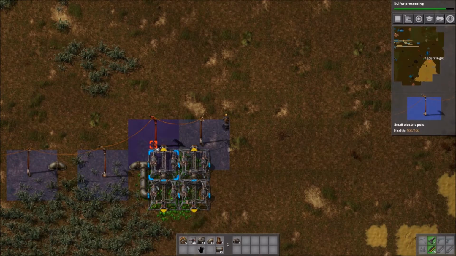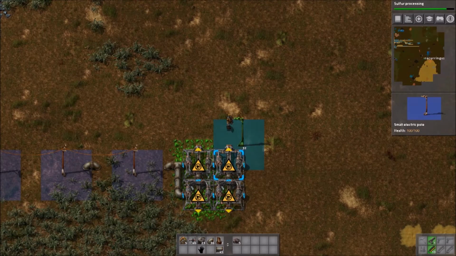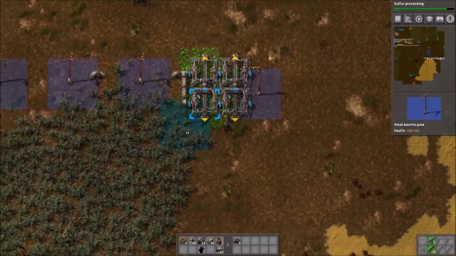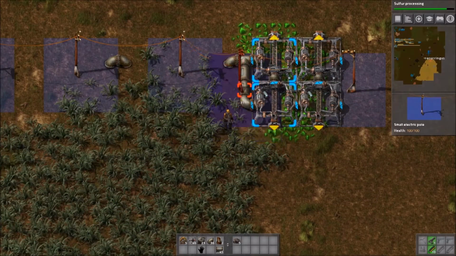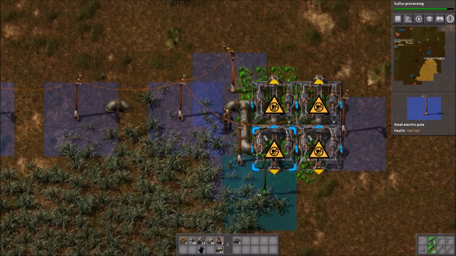Also, these are in the wrong place. So, this needs to go. We'll put one here. And we'll put one here. Nope, that's too much. There we go. Nope, because then we need one up here.